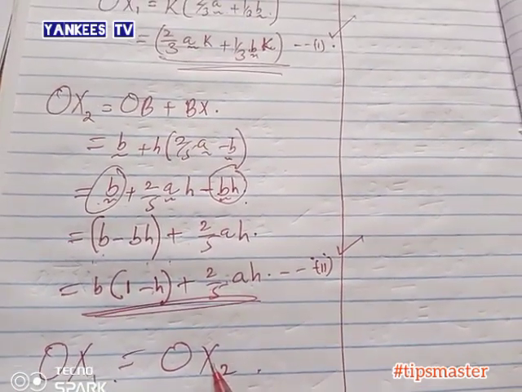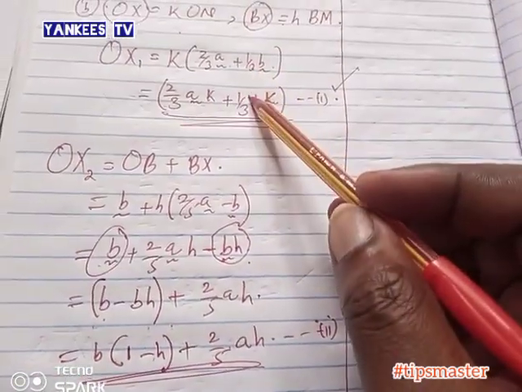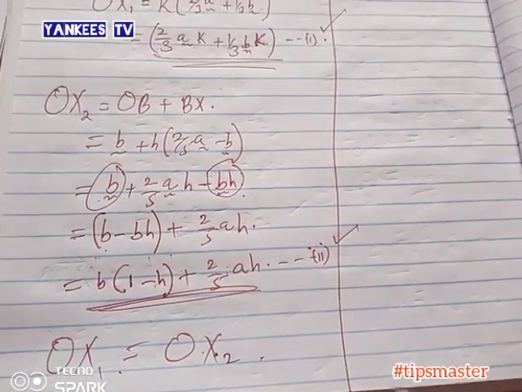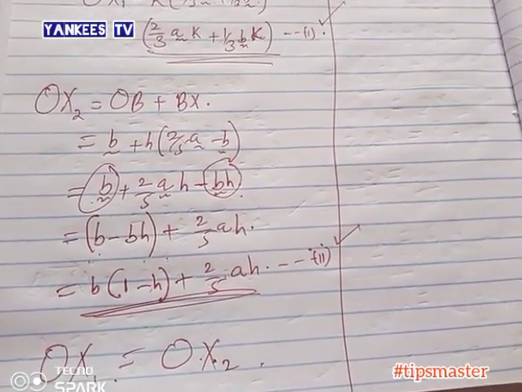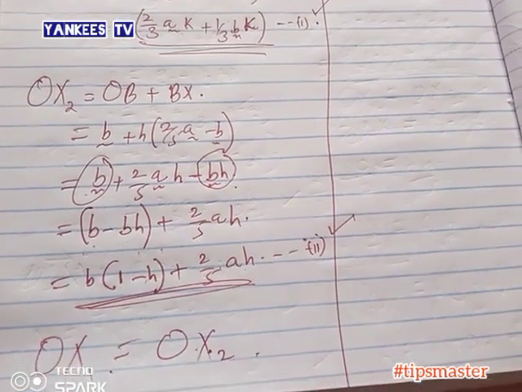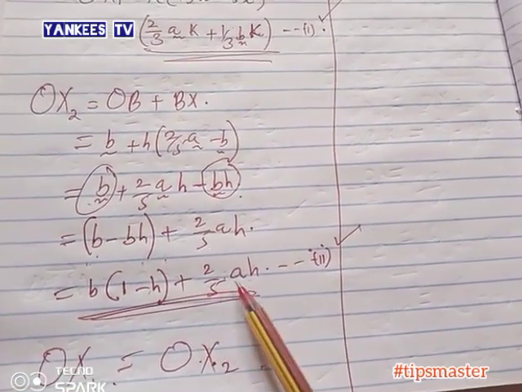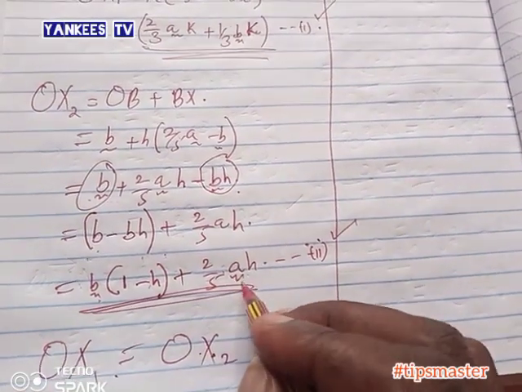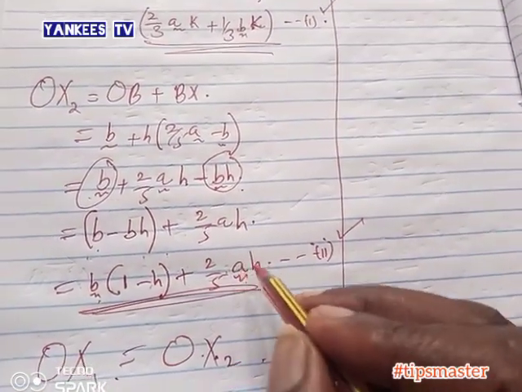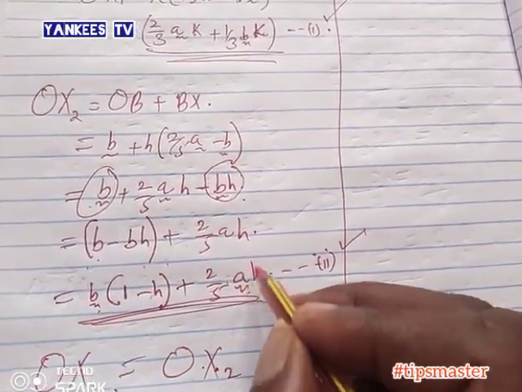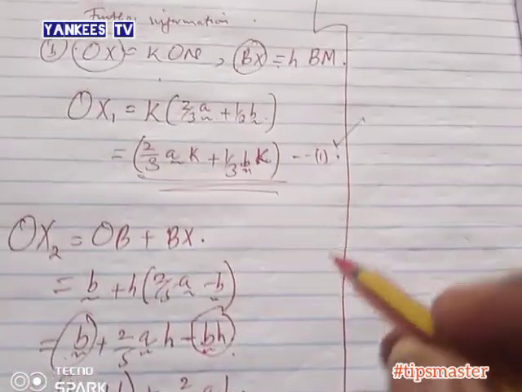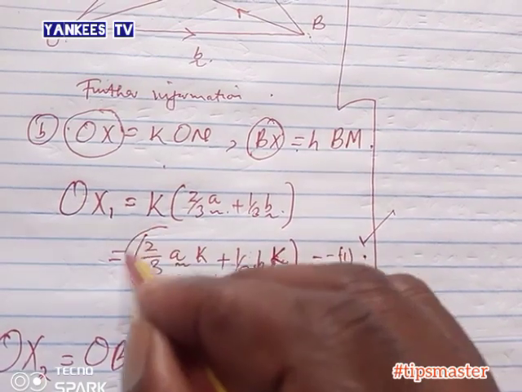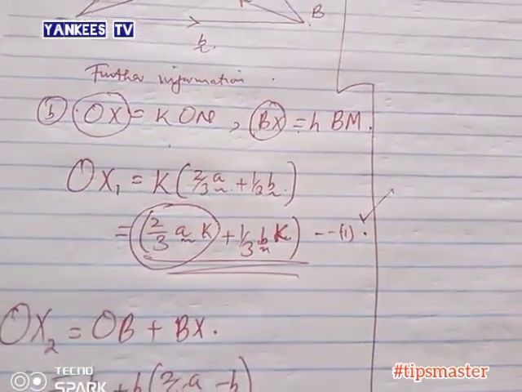So what does it mean? We are going to break these parts and the other parts and equate the identical ones, or the so-called compatible ones. So we are going to be led by the vectors, for example, vector B and vector A. In equation 2, we have vector A here, and I'm looking for equation 1 where vector A is. Those are the parts that we are going to equate.